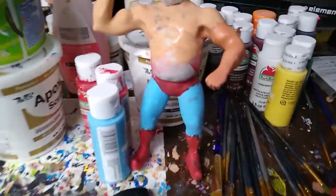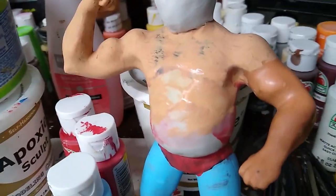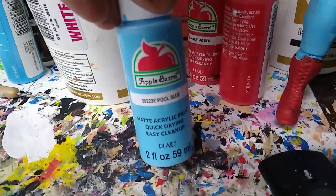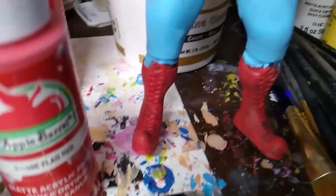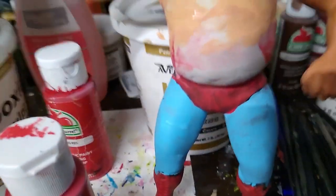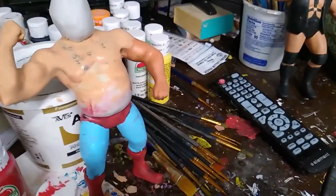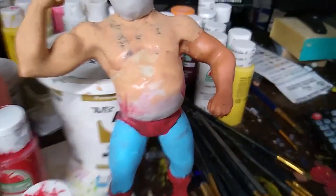Here's my progress on Nacho Libre. I used epoxy to cover his whole face, which I'm going to cut out later and then sand down. Just started some of his colors to see how it would go — using pull blue and flag red is my go-to on this. I think those are pretty good colors for him. And I epoxied his big old belly. I had to put that on and I think it looks pretty good — not too bad for my first big belly, other than my own that I've made naturally. I'm going to let this dry, work on the top a little bit, and then we'll go from there.